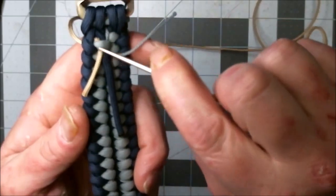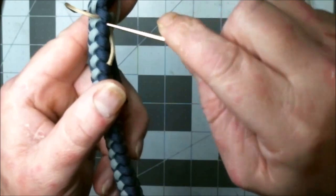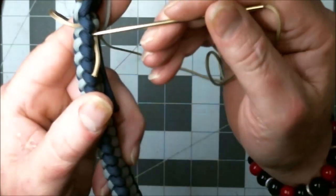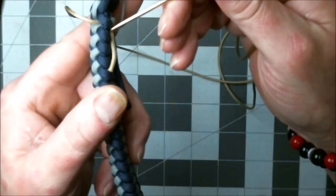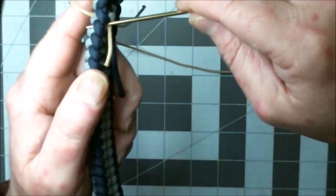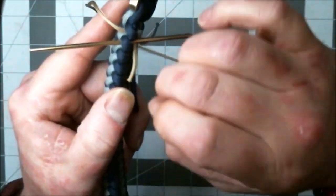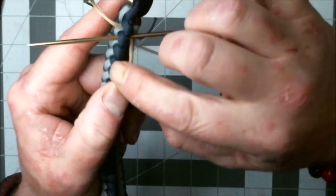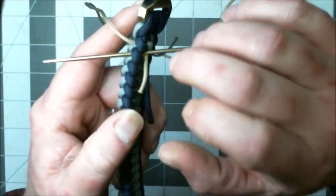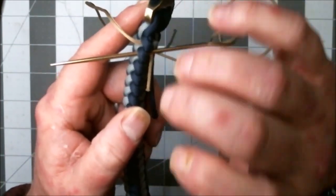Remember the core strand. And we're going to go through, but we're going to come out below this wrap. So when we go through, we kind of angle it down just a little bit. That's all there is. Like I said, this stitch is pretty easy, and it looks really good. Once you do this on one of Cetus's bracelets, a lot of bracelets are like this. Once you learn to do this stitch, it's easy. You can put it on a lot of different bracelets.